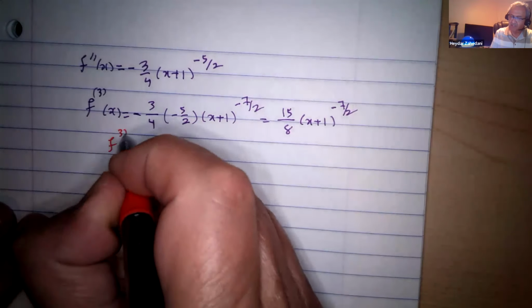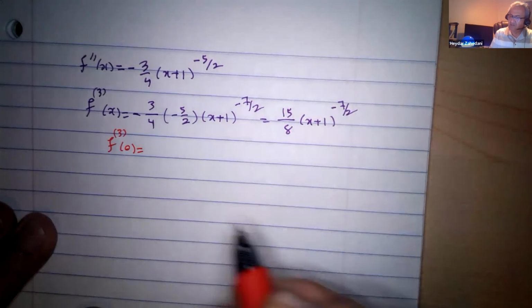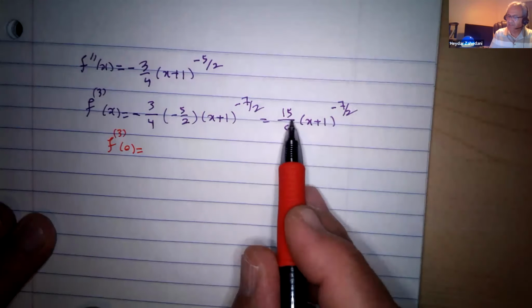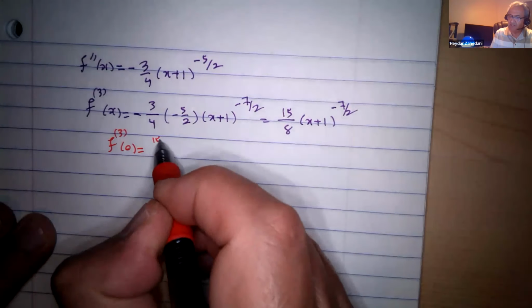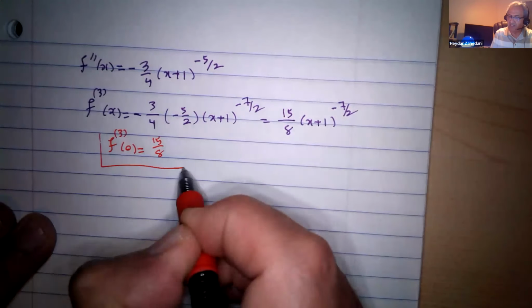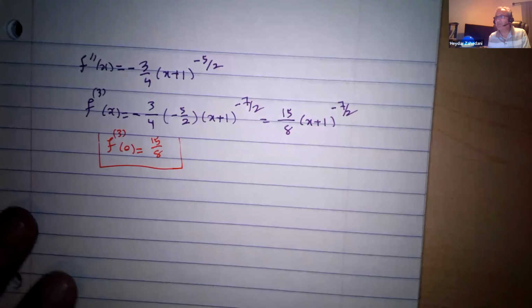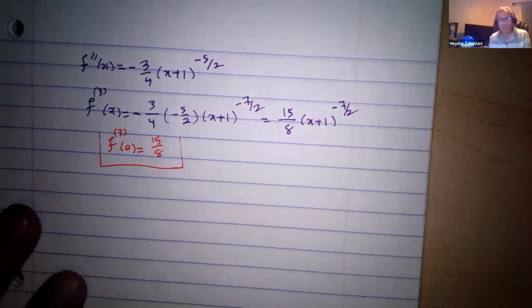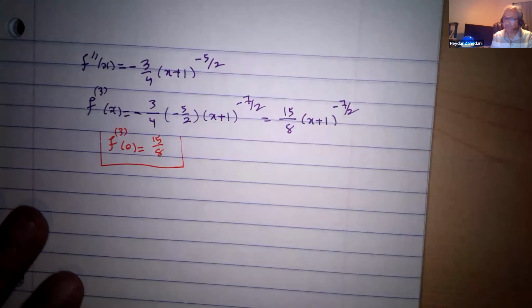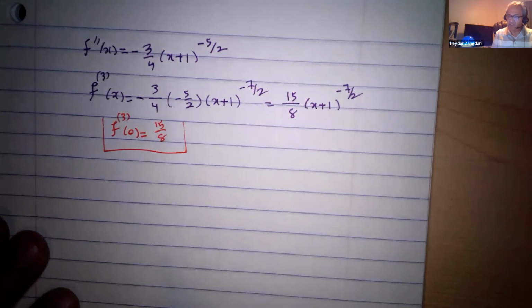You see, you get this one at 0. So the result would be what? The result would be 15/8. As you can see, these numbers get different and complicated as we go on. But they asked for the first 4 terms, and now we are ready. So this is going to be the solution.